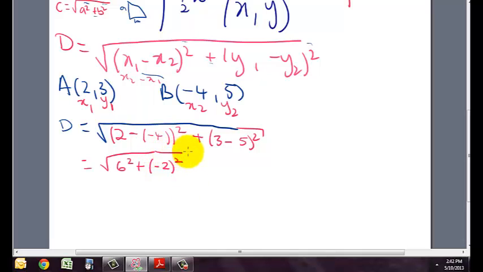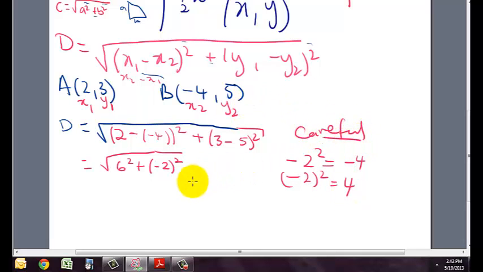In your calculator, do not put this. If you write this in your calculator it will give you minus 4. Whereas this is what we want. That gives you 4. So please be careful. Okay? You understand the difference? Your calculator does the 2 squared first, which is 4, puts a negative in front. Whereas here, your calculator will do the whole negative 2 and then square it.